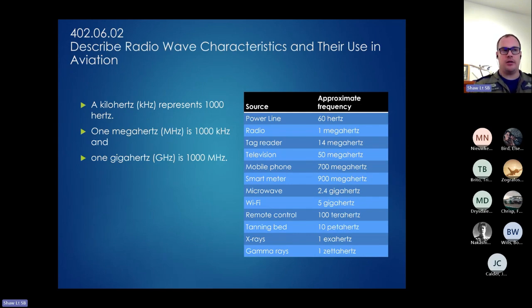It's not bad if you need an X-ray; having a couple of X-rays isn't that big of a deal, but if you were to live under that for a while, it's really not great for you. And gamma rays, of course, that's like solar radiation, not good for you. You can see tanning beds on there, right? That's super not good for you.